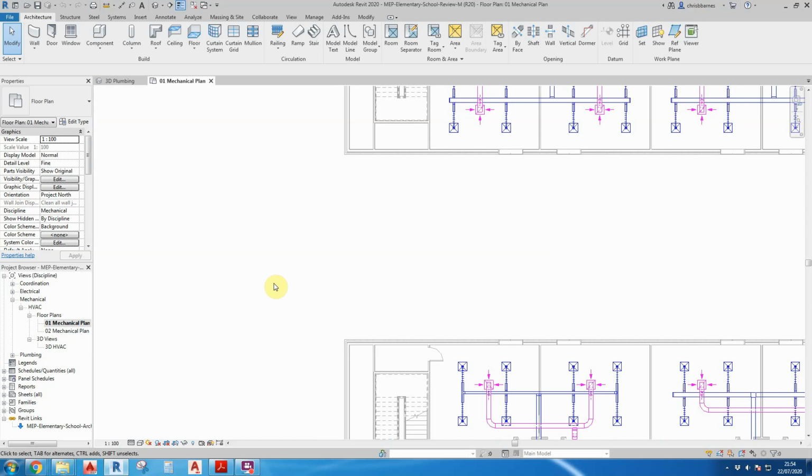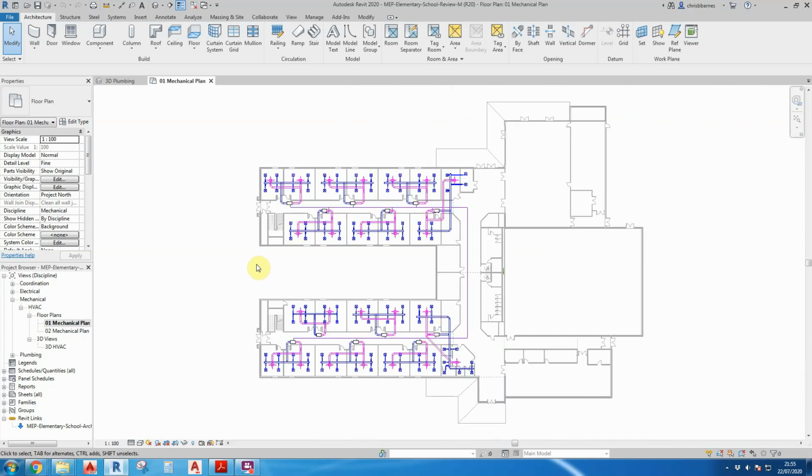So in this particular view here, we can either double click on the scroll wheel or use the keyboard command ZF, which means zoom to fit. We can also right click and do zoom to fit here, but double click on the scroll wheel to give us that. So there's three options to do this.